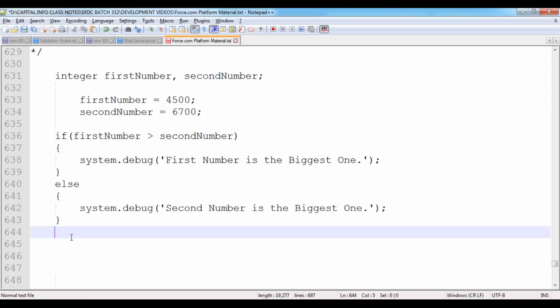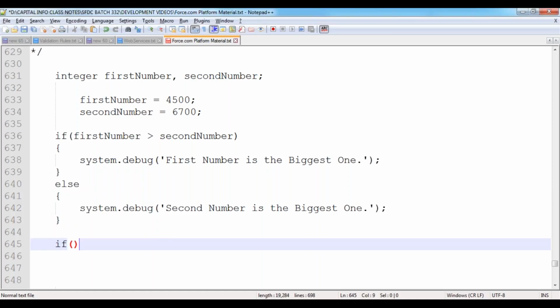After that, if you want to write one more if condition, then you can write one more if condition also here. No problem. N number of if conditions we can write over here. No limitations at all. Depends upon the logic, depends upon the code which you want. You can write a number of if conditions one by one also. One inside another also we can write. We'll see both the cases as well.